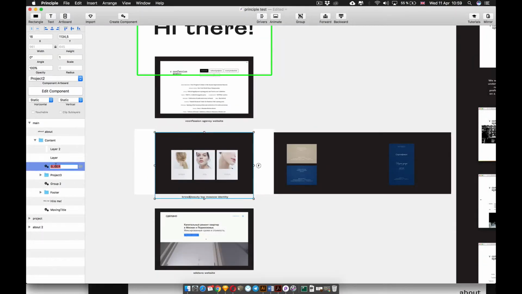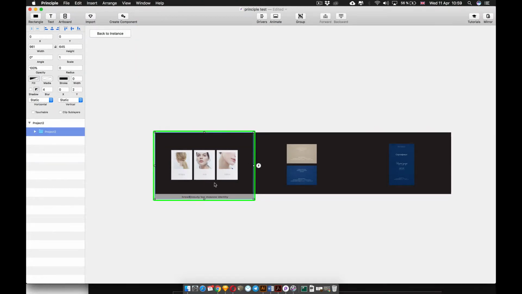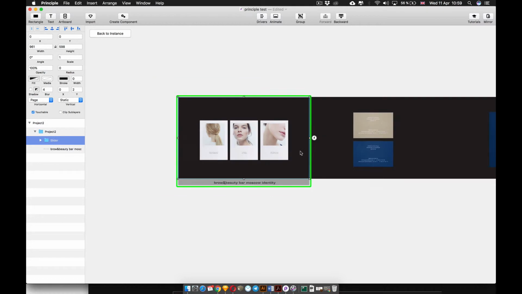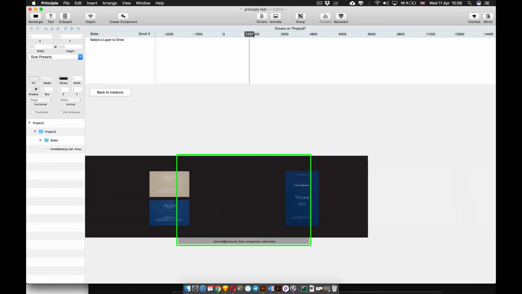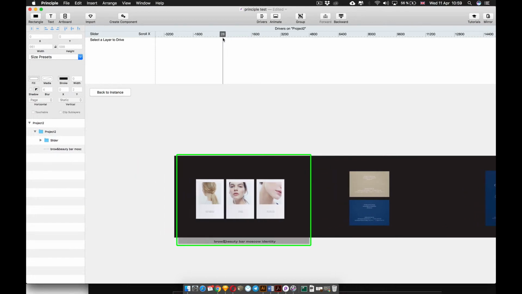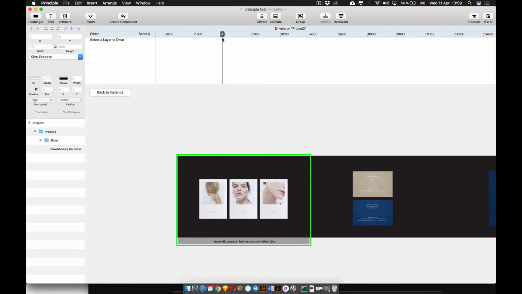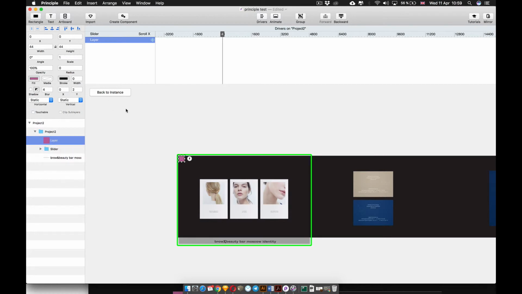Here in our component, we can actually drive something to this, so we can add some, I don't know, moving dot, for instance.